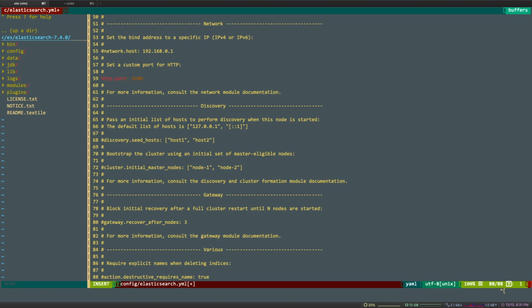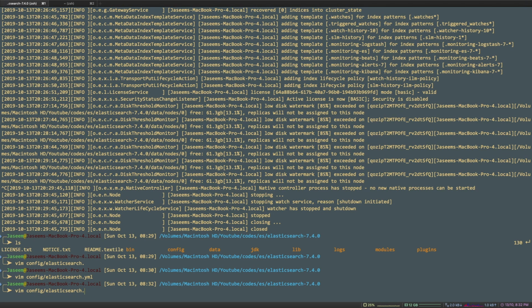So right now I configured the cluster name. I'm saving this file. We changed both cluster name and node name. Then again we are going to run this Elasticsearch cluster.